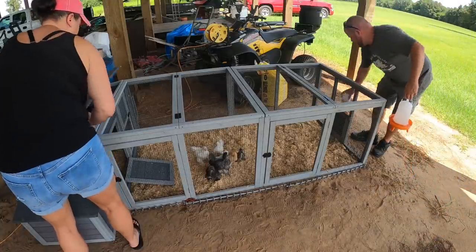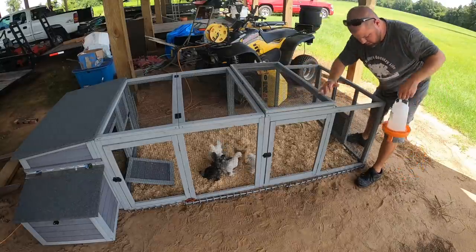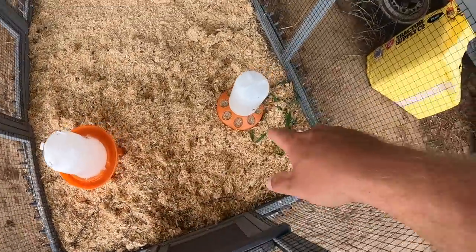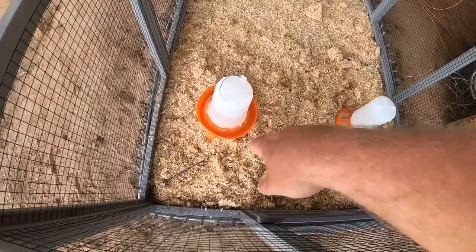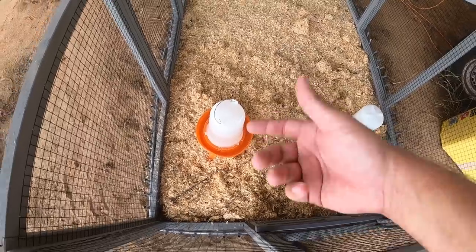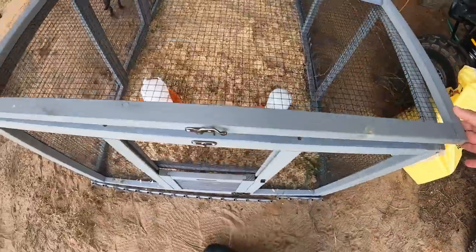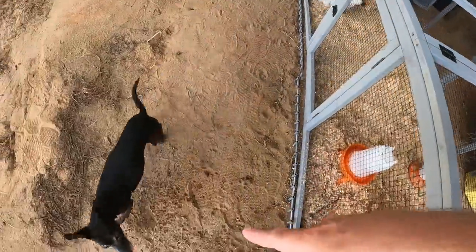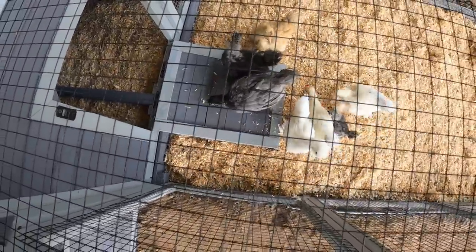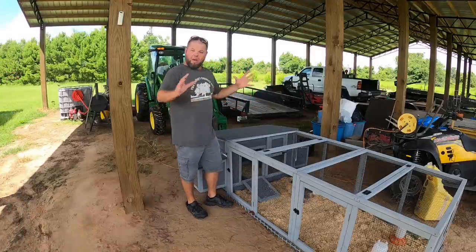Here comes their food and water. As they get a little bigger we'll upgrade these waterers and feeders, plus we plan on getting quite a few more chickens. Now we have water out here and a little feeder — we will upsize this as we get more chickens. This waterer can be hung, but it also has adjustable feet on the bottom so you can start it on the ground and then fold them out even higher. We're going to have to hang that feeder before long so they don't scratch feed out. They look like they're getting comfortable already, pecking around and cleaning off their little run.